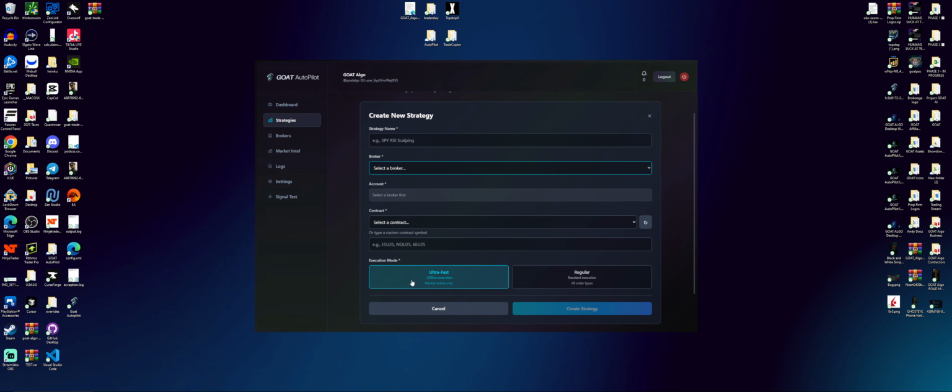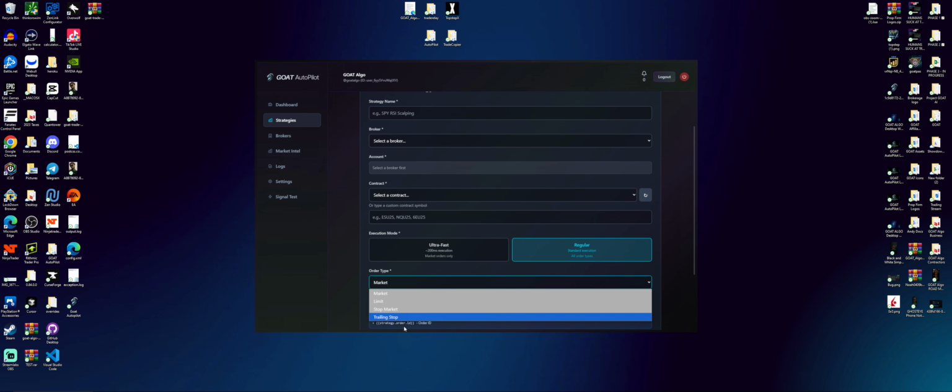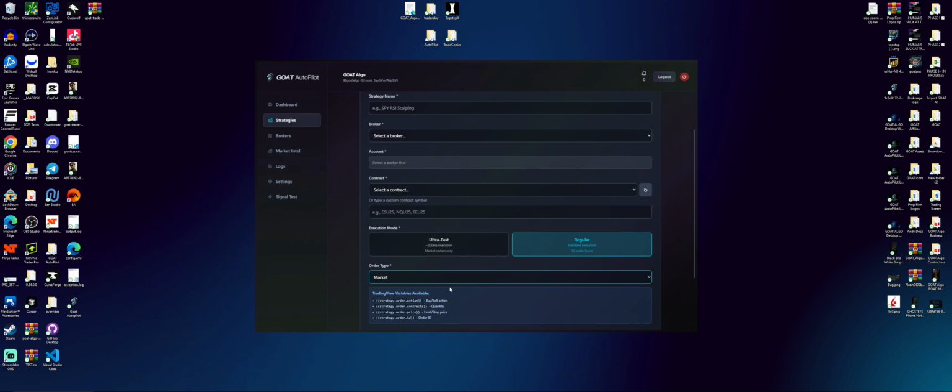Ultra fast execution prioritizes fast execution over our checks and balances system for managing different contracts and accounts, which is in the regular execution. So regular might be slightly slower, but it's still pretty fast. But ultra fast prioritizes speed, so it ignores changing of contracts and changing of accounts. So if you want to execute fast market orders, you do this. If you do regular, you can select different market order types and stuff like that. You can do a limit order, stop market, or trailing stop, and it's pretty neat.